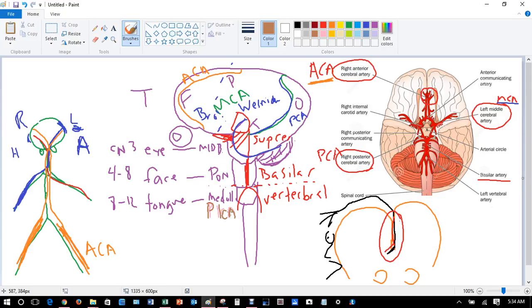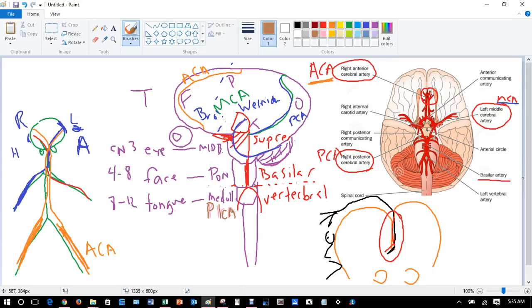And the medulla has a lot to do with cranial nerves 8 through 12, part of 8 anyways. And so if this goes out, it's the balance part of cranial nerve 8. So the person's going to have vomiting and vertigo and nystagmus, which are all things associated with that part of cranial nerve 8.